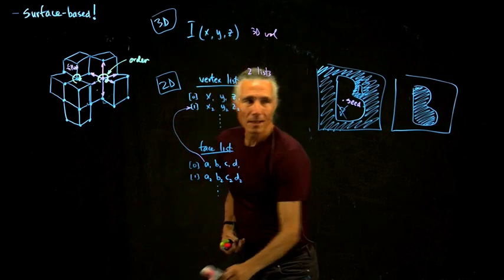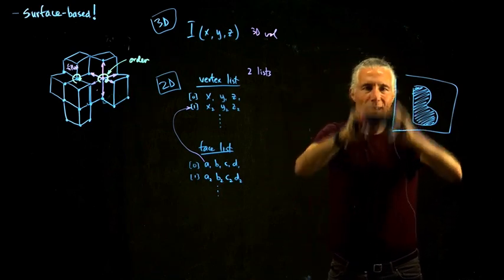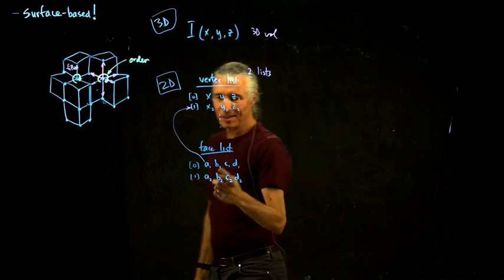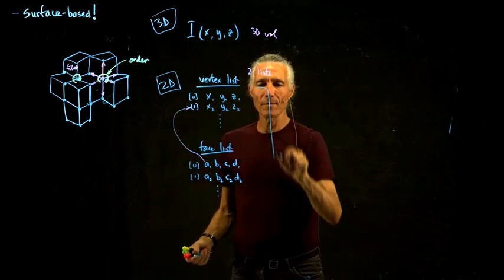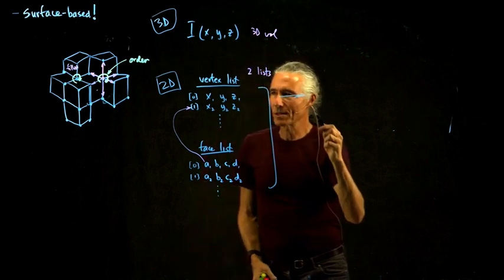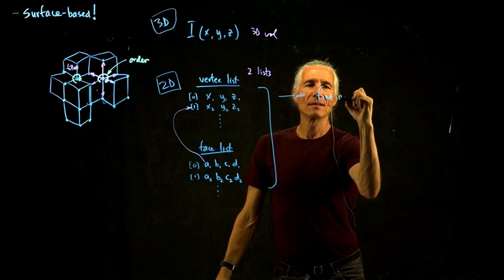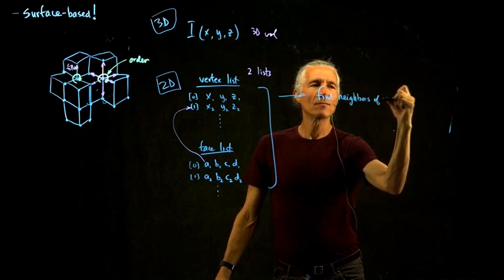And so how do you use that surface? Well, you read it in, and then the first thing you have to do is, this actually doesn't directly list the neighbors of the vertices, so we've got to do some additional work. When we read this in, the first thing we do is find the neighbors of each vertex.